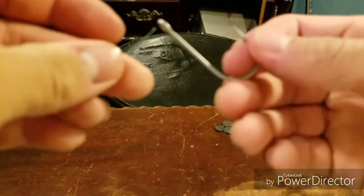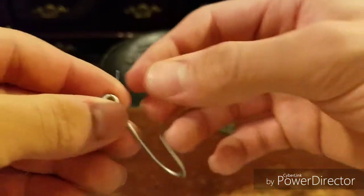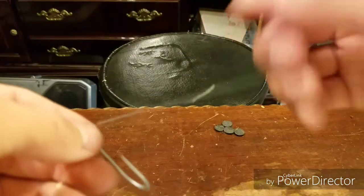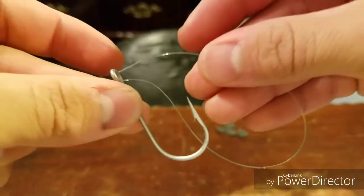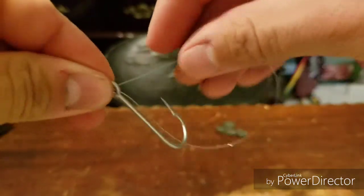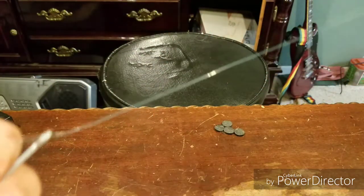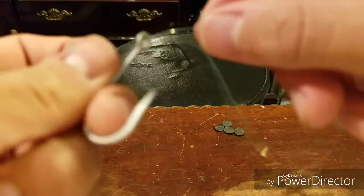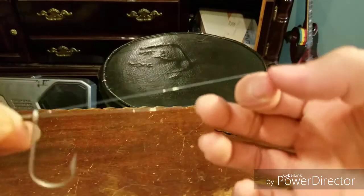Now what you want to do is go from the back of the hook, just like every other time. Put quite a bit of line out, and then you're going to want to go back through the eye. Just a little bit more. Now you go back through the eye, just like that. Now you're going to have this knot.